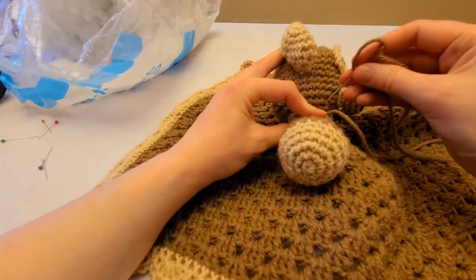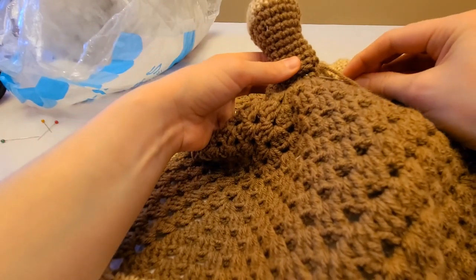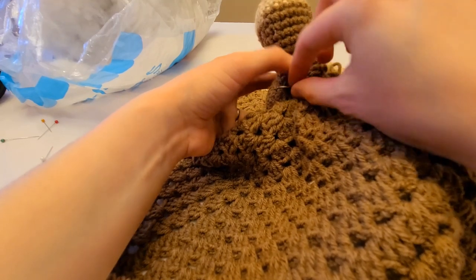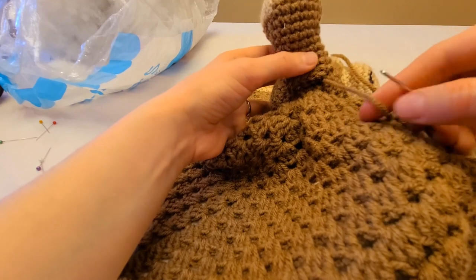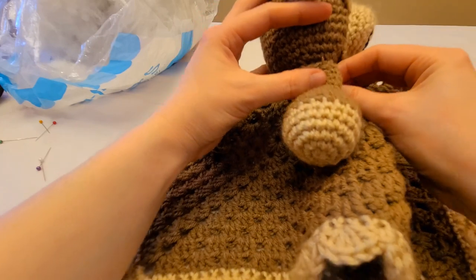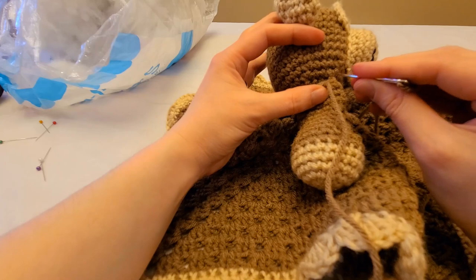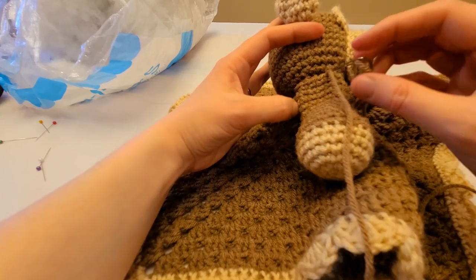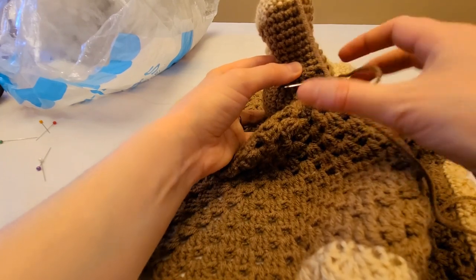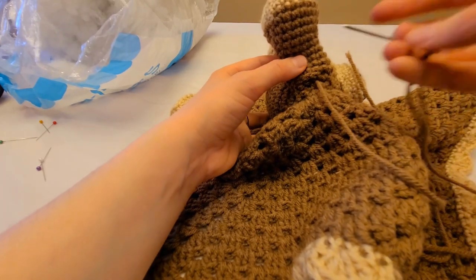Okay, so now I'm going to go right back into the head. And I'm going to pop out. It's better if you look from underneath. Right through the next stitch. And then go through the bottom of the arm. Right through the front of the arm. And then go right back through the head. And this is all working in that same row. And then pop out through the next stitch in that row.